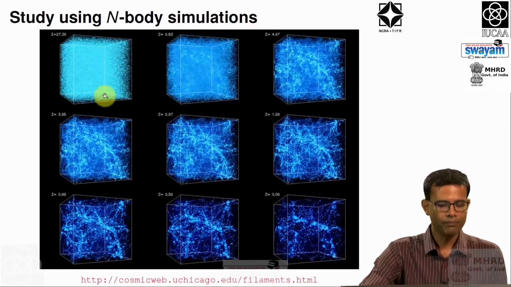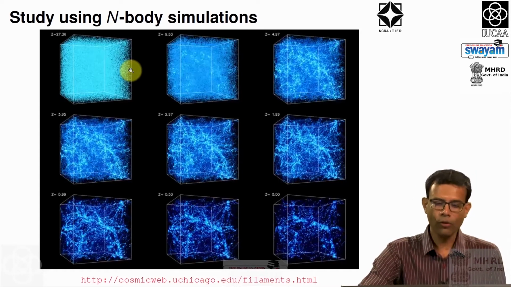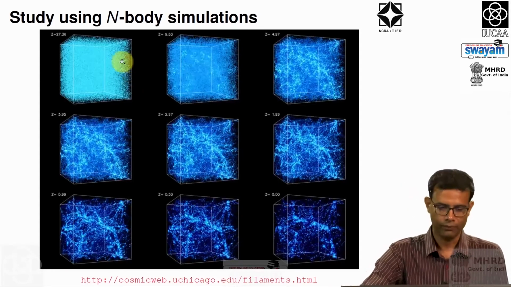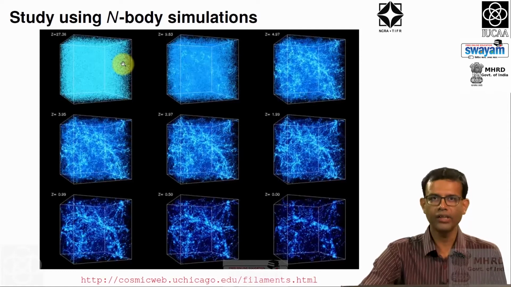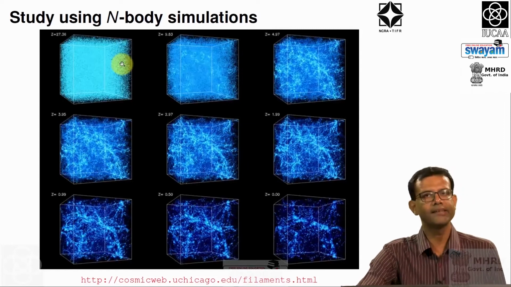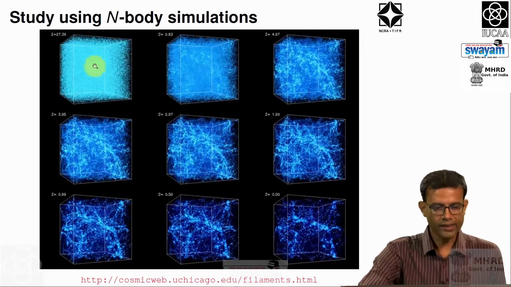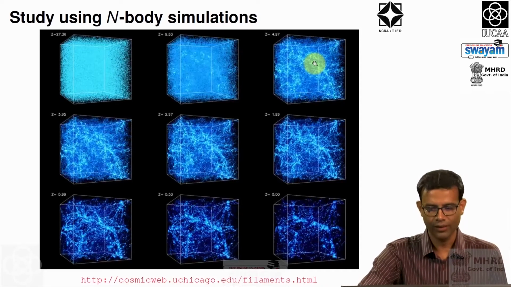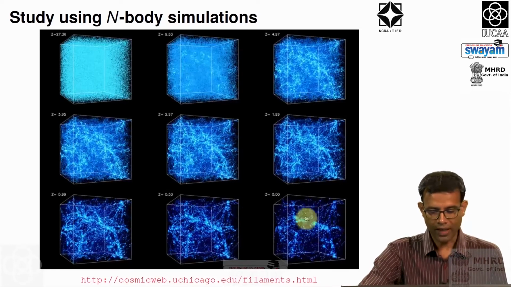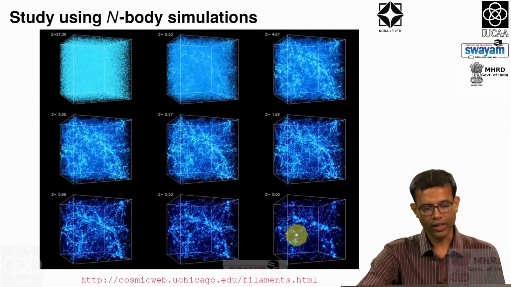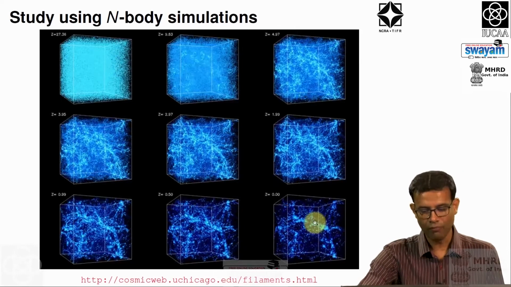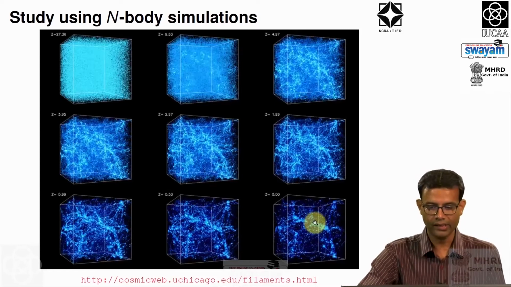So, you will start with a configuration which is more or less homogeneous, but with slight inhomogeneities put in. Okay. Again, initial conditions statistically consistent with, for example, the CMBR sky. Then you let the system evolve under gravity, and this is what will happen. You can see the system has started becoming more clustered, more patchy. There are these overdense regions which you can identify. Keep on going, the redshift is decreasing, and by the time you hit redshift 0, you can see the structure which was very homogeneous at early times has become quite inhomogeneous and clustered.